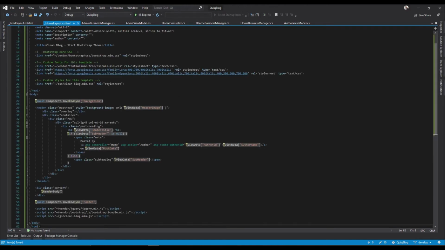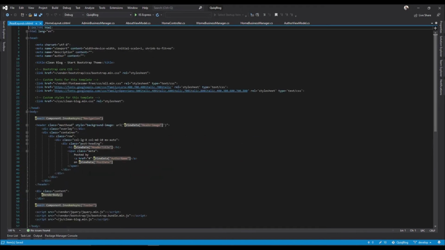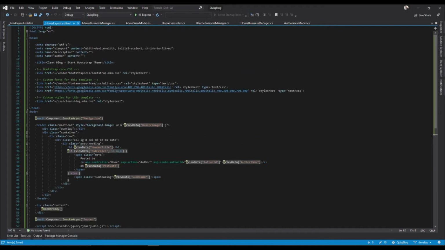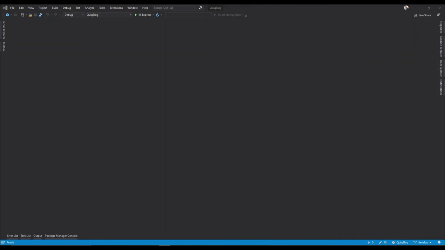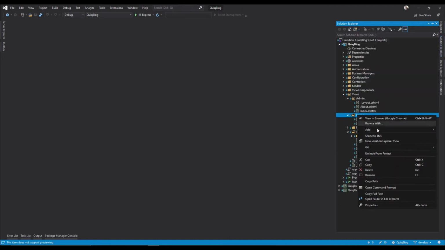Okay, so I've already built this. Some main differences between this and the read layout is down here inside the header. I've added in a subheader, but I am checking on the subheader, and based on that, we either throw in this home author or this subheader. Okay, so now we can create a new view inside of our home folder, and we'll call it author.